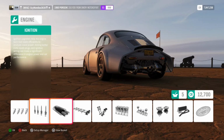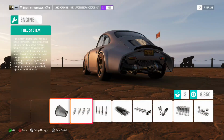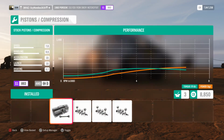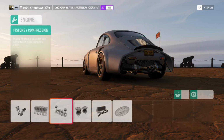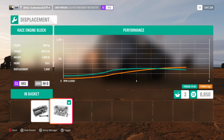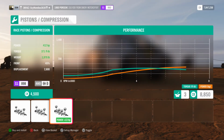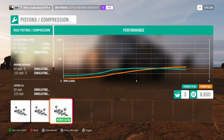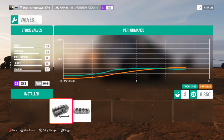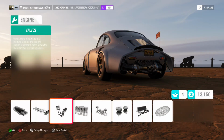We're going to do individual start checking from here. So I want the bigger motor. So this takes it from a 2.4 to a 2.6 liter. Alright, so this at 898, 2356. I have a feeling we're going to be able to get much better than that.